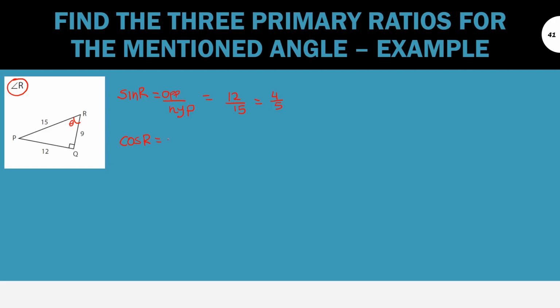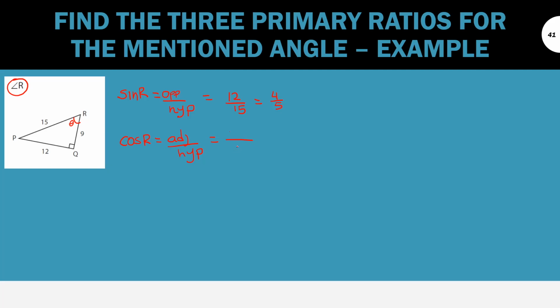equals, remember your formulas, always write it down. It's adjacent over hypotenuse. So we've got our adjacent, which one is it this time? Is it 15? No, it's not 15. Sometimes a lot of students confuse that because it looks like it's next to it, but to make sure that we don't confuse it, we just look and see, is it the hypotenuse? Usually the hypotenuse is the easiest one to spot without making a mistake.